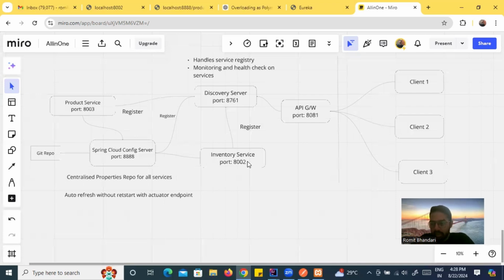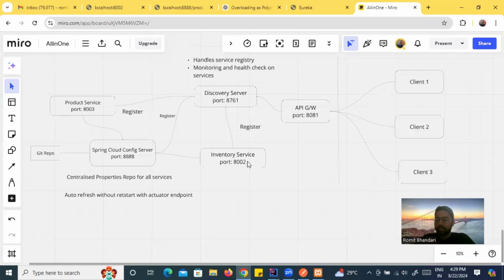That is why we have API gateway, where the client can just tell which service they are looking for, and the rest of the process as to which instance and which port is applicable for that service is decided by API gateway.